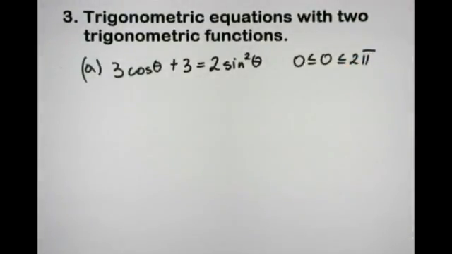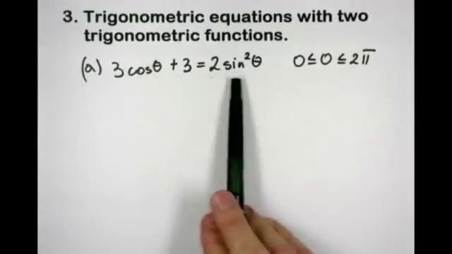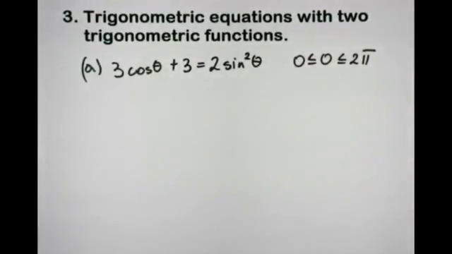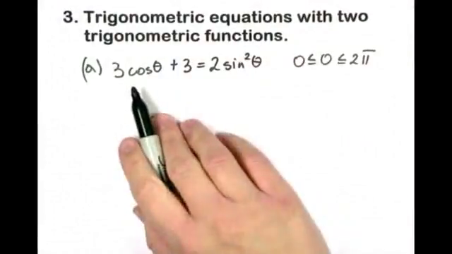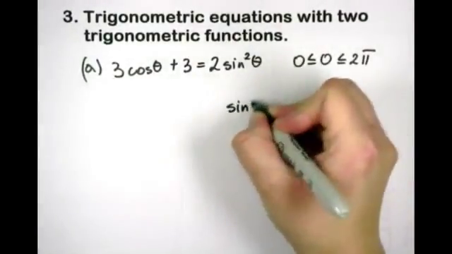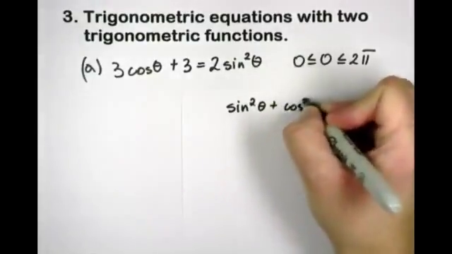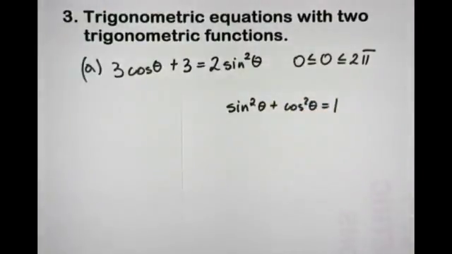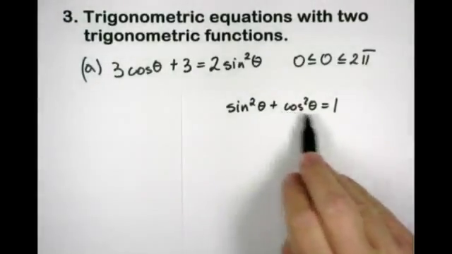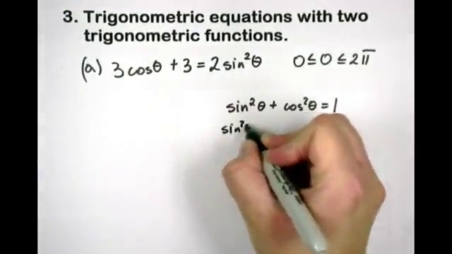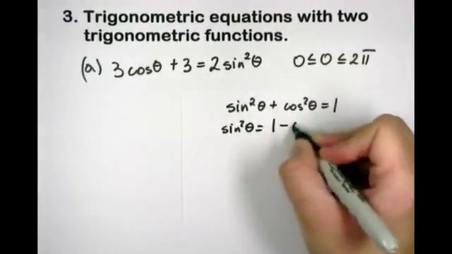So if we have two trigonometric functions, we have cos and sine. First step we need to do, we need to change one of those functions to the other. We need to have one and only one function. So how can we change? We are using the fundamental identities. We know cos we cannot change, but sine square shows up somewhere. We know that sine square theta plus cos square theta is 1. That's the trigonometric identity. If I bring this over, I'm having sine square theta is 1 minus cos square theta.